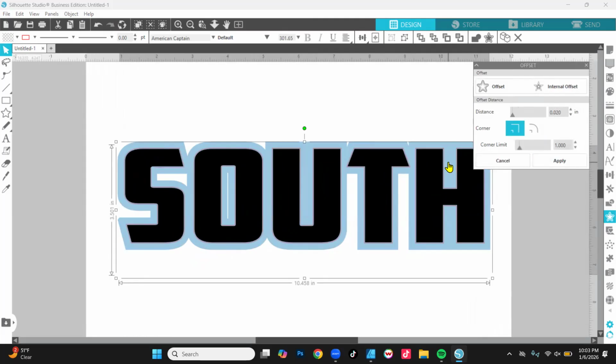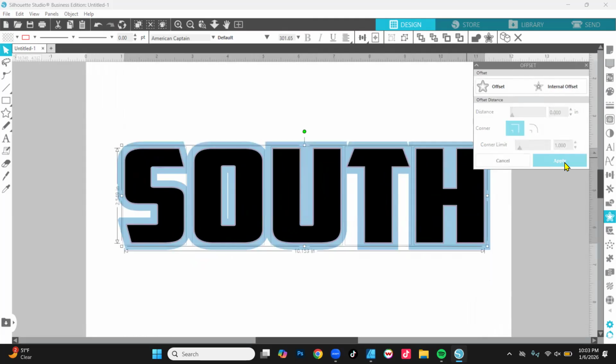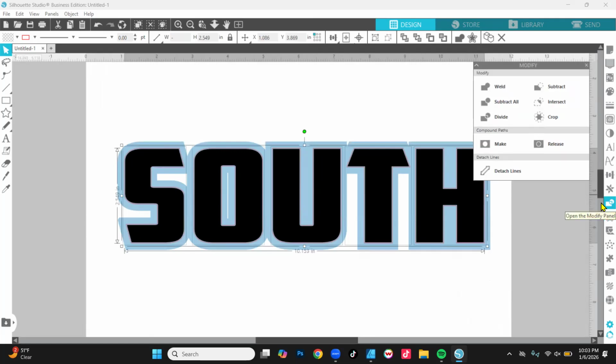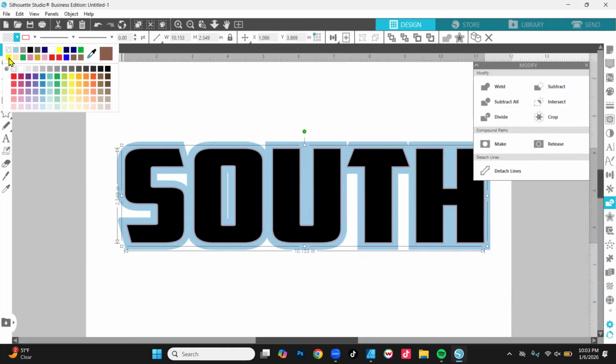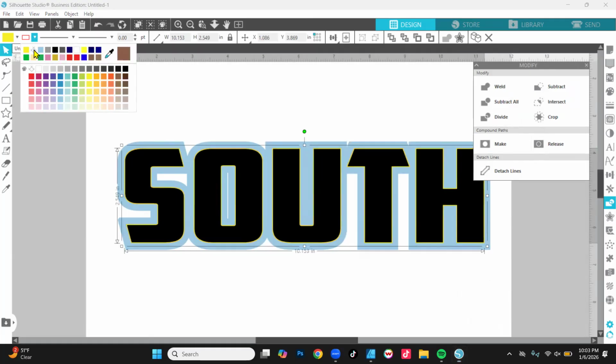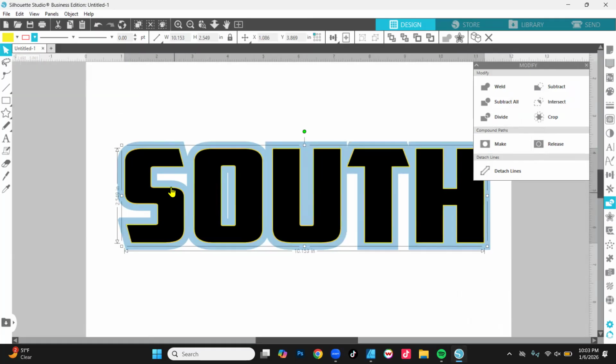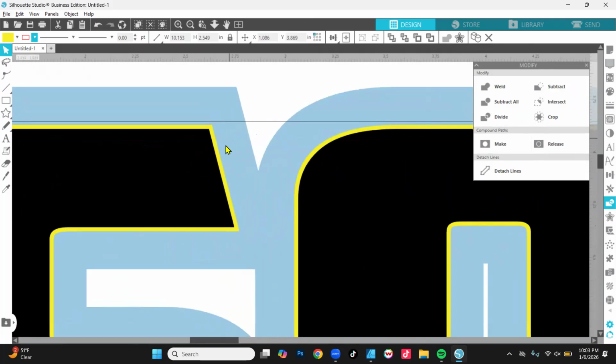And this number you're going to have to play with just so you can make sure you have enough to overlap. Go ahead and hit apply, go to the modify panel, hit make, so that way you can make it all one piece. Let's go ahead and make this yellow so it stands out, even though you can barely see, but you can see this is a little bit wider than the black.